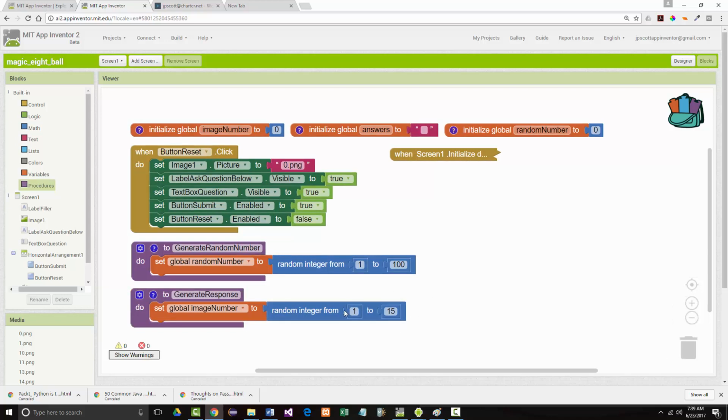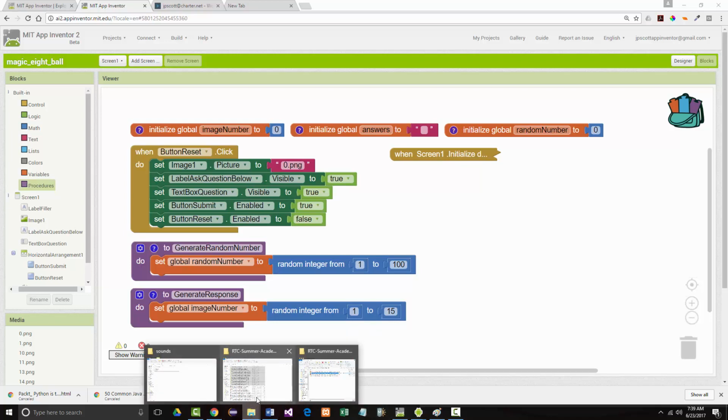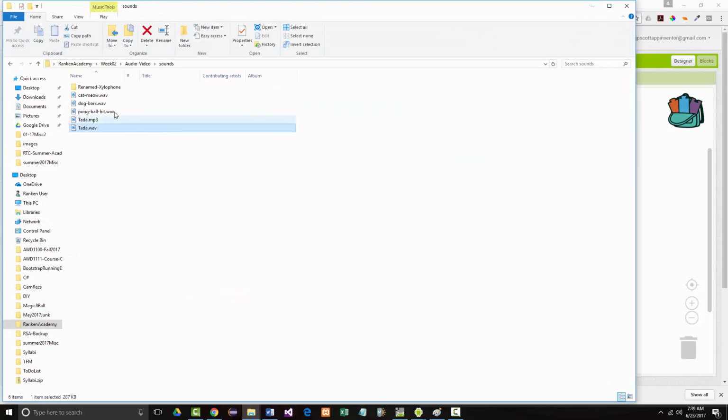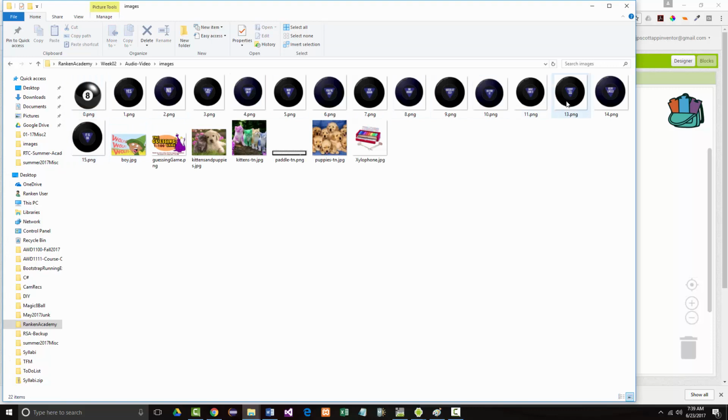All right, so we will have that situation where I'm trying to figure out a good way to do this, and to me, the easiest way to do it would be like this. If I come back to where I have these images, and since I don't have a 12, I'm going to take image 15 and make that image 12. So now I have those.